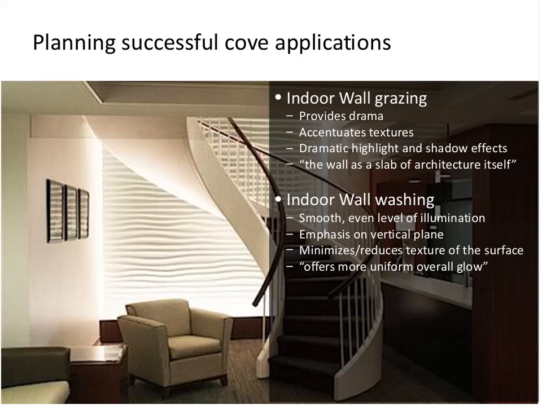Opposite to the wall wash, there is the lighting technique of wall grazing, which provides some drama, puts more accent on the texture, and highlights the shadow effects. In this case, the fixture is always positioned quite close to the illuminated surface, and you use the most usual wall, like the slab of the architecture itself.